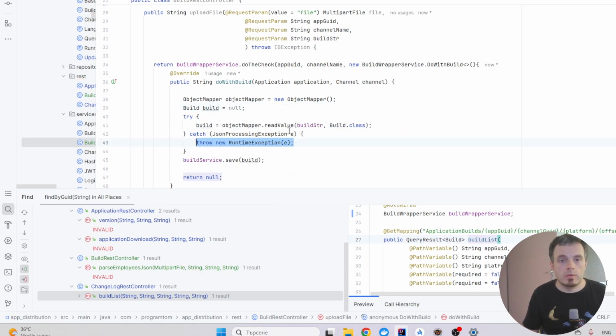Surround. Okay, and I'll bring this here.